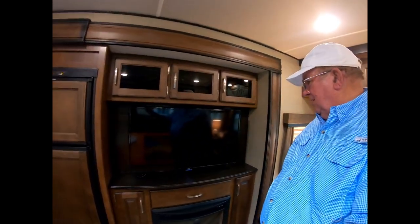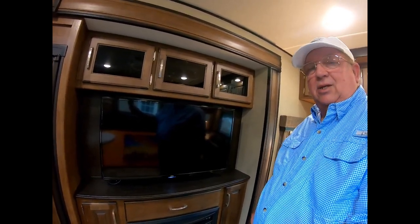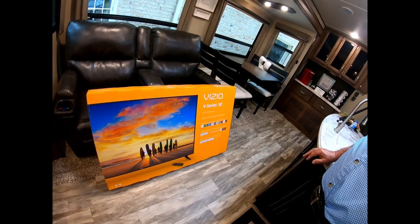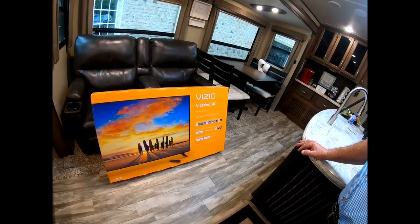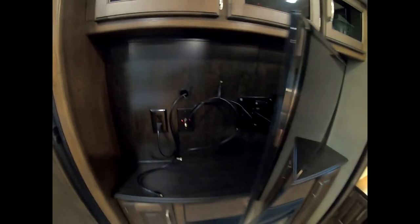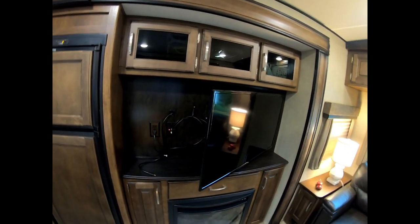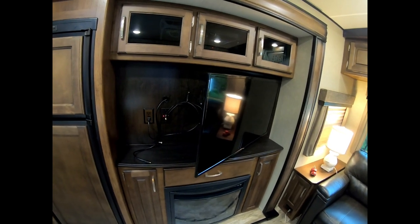We are planning on installing a TV. We have this TV right here that came with the unit — I think it may be a 42-inch or something like that. We're going to change that out. This came in today: the Vizio V Series 50-inch, a smart TV, very reasonably priced at Sam's Club. The TV I'm going to install is about 26 inches tall; the space in there is about 25 by 50, so there's plenty of room. The TV is only 44 inches wide, so that shouldn't be any problem installing in that space.